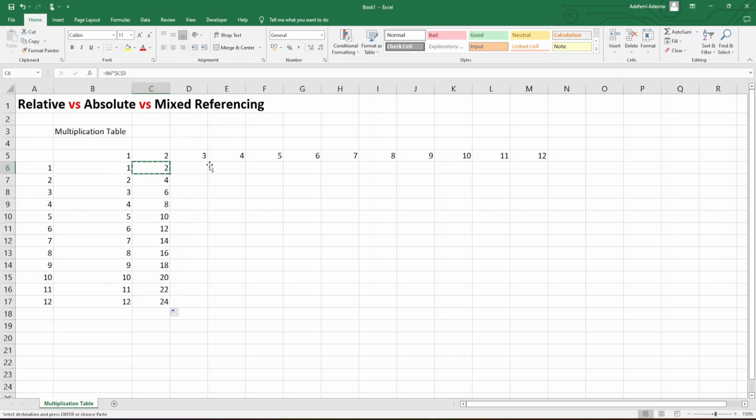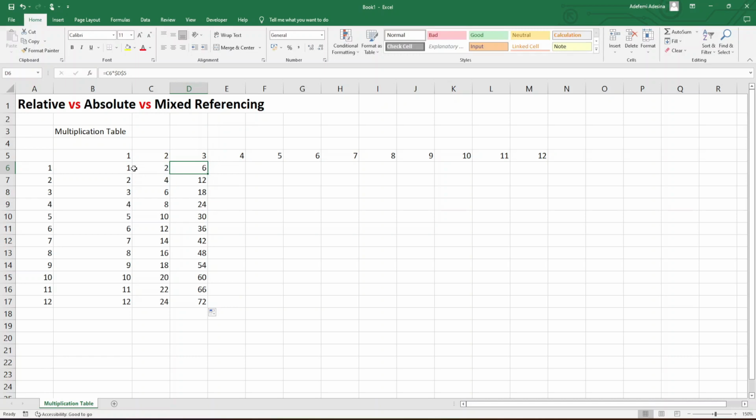If we want to know the value is wrong, we should copy the formula and put it here and then change this to D to reference D5. So if I take it down, you will see that the values are wrong because what we want to achieve here is 1 multiplied by 3 should give us 3. 2 multiplied by 3 should give us 6. So see what's happening here. It's multiplying C times D5.